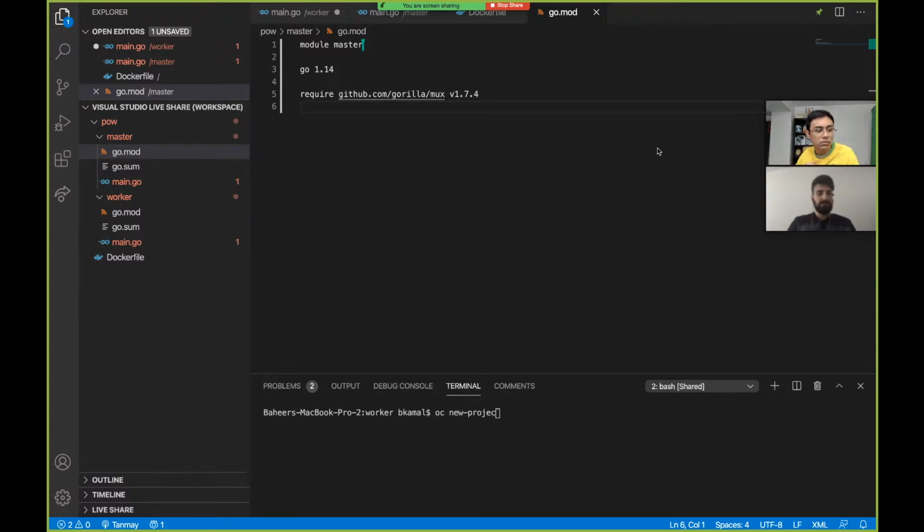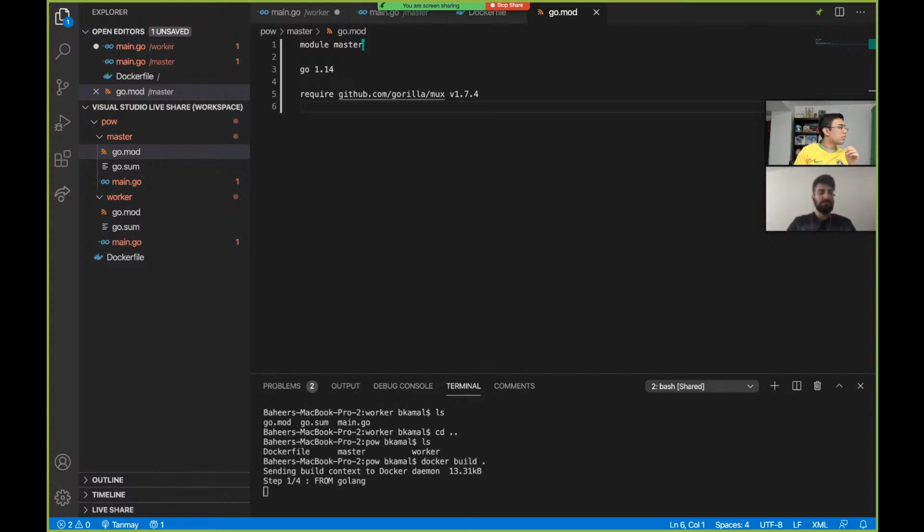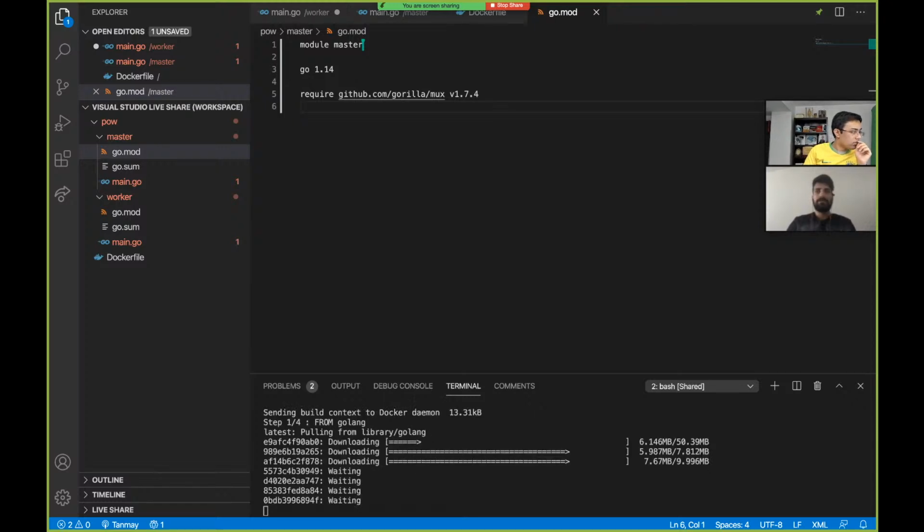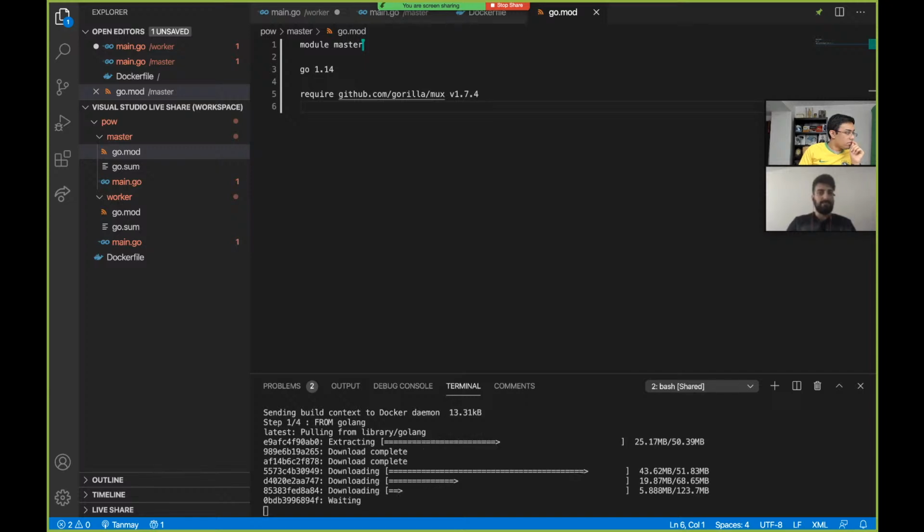New project. We're gonna call this what? POC. Okay. Docker build. Let me just quickly build this. There's one thing I do need to quickly get, which I don't know the command off my head.